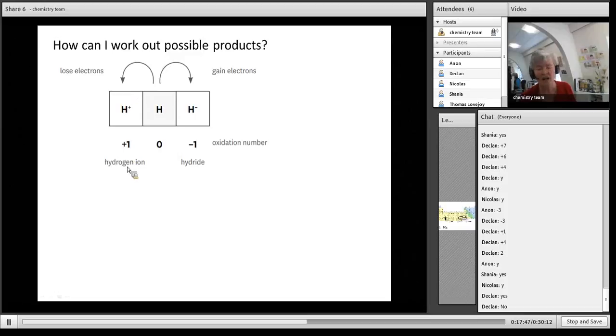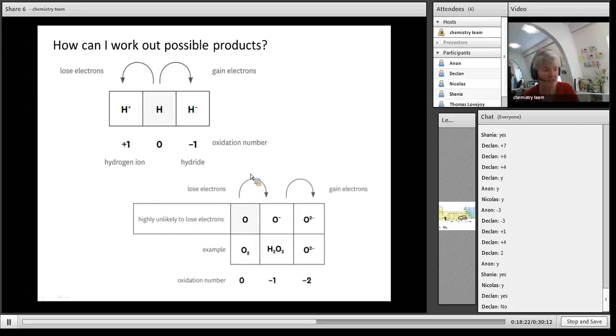So hydrogen in a compound, because most non-metals are more electronegative than it. You do get hydrides, but you don't have to worry about them. This is when it combines with a metal, and you first come across a hydride at level 3 in organic chemistry. So the possible oxidation numbers for hydrogen are +1, 0, or -1, and as far as you're concerned, you only need to know about those two. So if you work out +4, you know you've made a mistake.